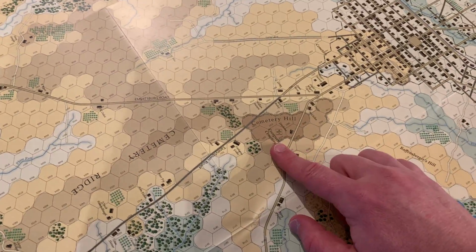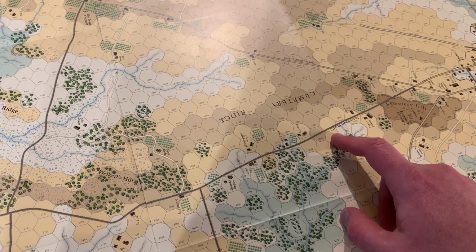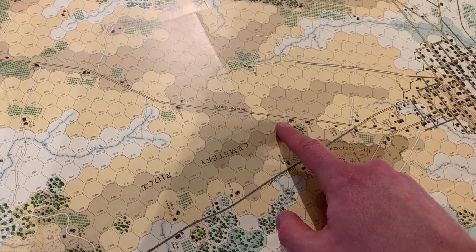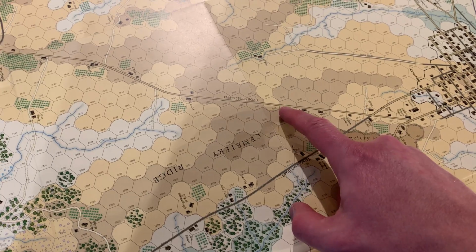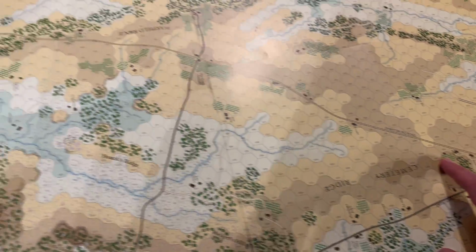It's got the Evergreen Cemetery labeled right there on Cemetery Hill. But this does not label the angle, which is right here by the Bryan farmhouse. I'm thinking probably this hex right here is where the angle would be. But you'll note it's not labeled there.